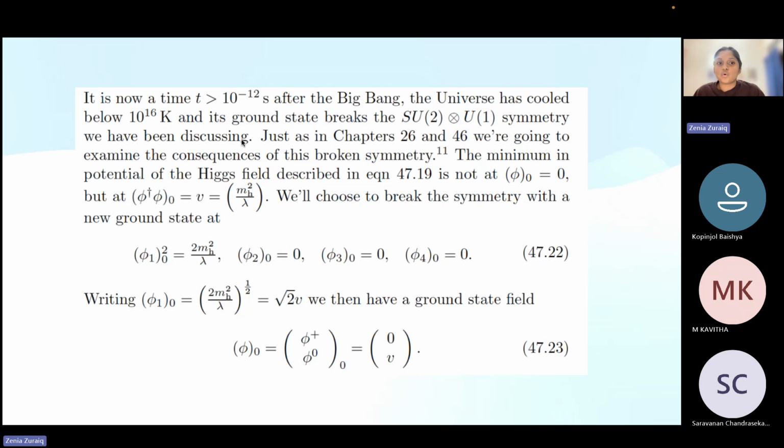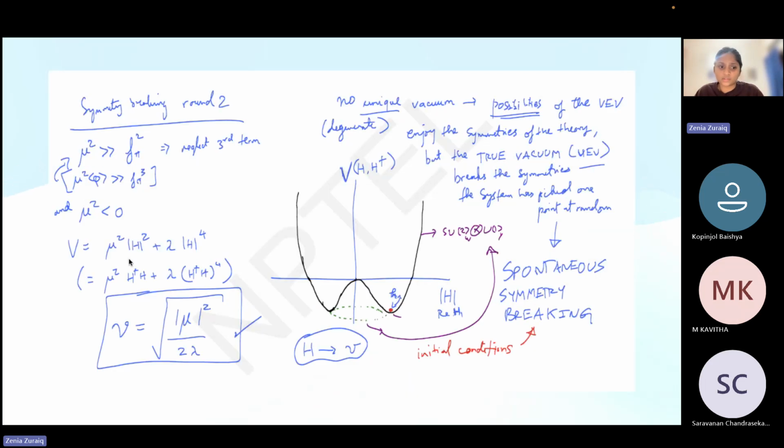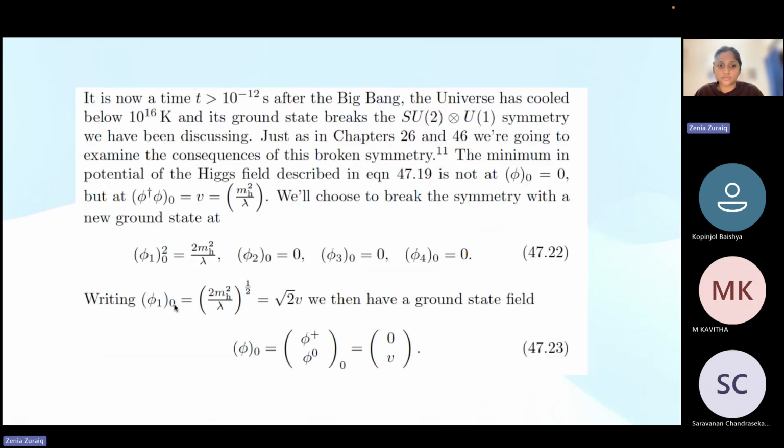Okay. So the ground state breaks the SU(2) cross U(1), and from this broken symmetry, you end up with, again, the notation might be slightly different between different sources, but basically you end up with one of the components having some value, and the other components go to zero. You can find it by gauge transformations, similar to how we eliminated the other polarizations of the photon. We'll do the same thing here.